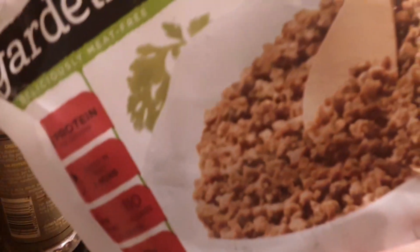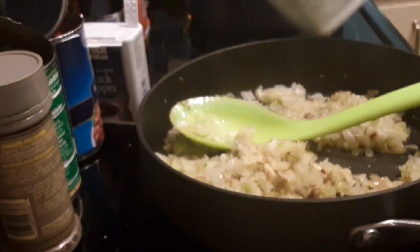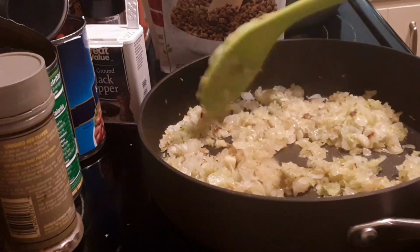Making some chili today with my ultimate beefless ground crumbles. Of course, you can make my same chili with your meat.